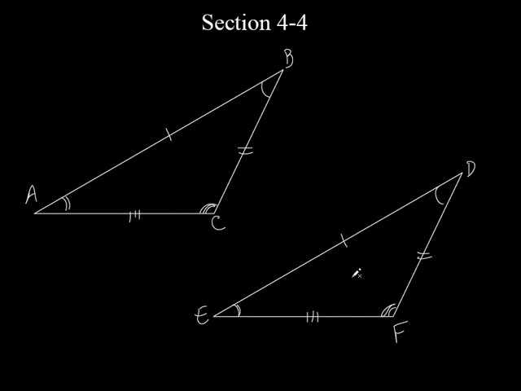So if we have all that stuff right here, if I know that A is equal to E, B is equal to D, C is equal to F, and so on. If I know that stuff is true, what can I say about these 2 triangles? They are what? Congruent. And if I wanted to, again, this is all review, let's call this triangle ABC. I could say that with this information that's given right here, triangle ABC is congruent to what triangle over here? EDF. Good, because look what I did.